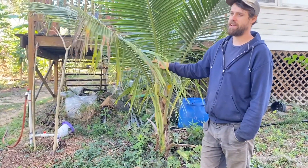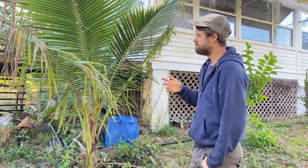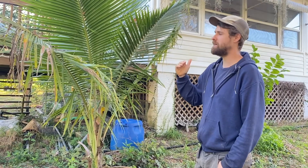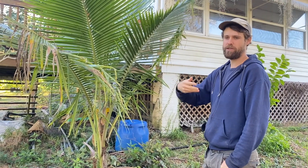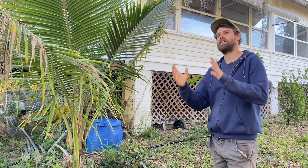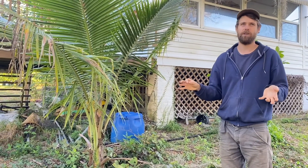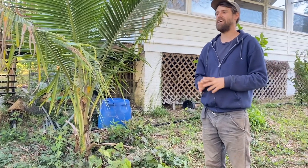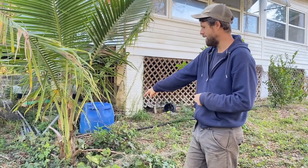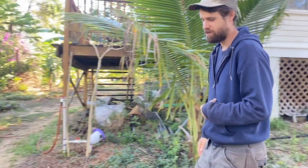This is my big coconut — I started with a large plant that cost around $100 from South Florida, hoping that if it was already big and had been through a winter or two in a pot, it would be large enough to survive the cold. It's sandwiched between the house and some oak canopy in the warmest part of the farm. Last winter this spot tracked as the warmest anywhere on the property. If anyone in Polk County is going to fruit a coconut, this spot is a pretty good shot. Even if it makes a few fruits and then dies, I'll be happy to have fruited a coconut this far north.